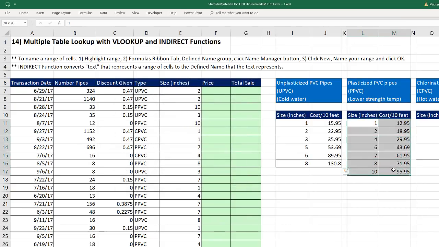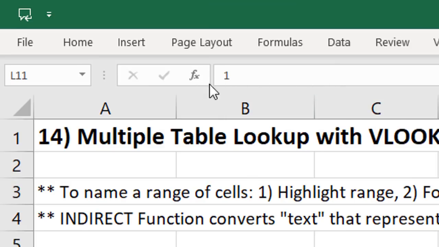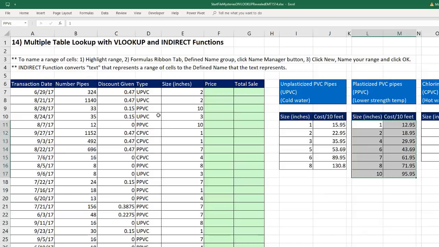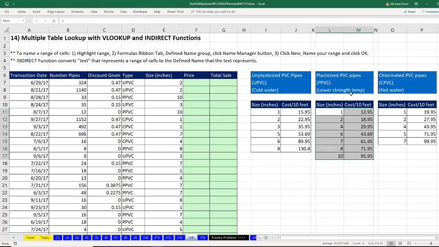We'll highlight the second table, and right up in the formula bar all the way to the left, hover your cursor, and sure enough, that's the name box. So I click, and now I'm going to type PPVC and enter. Uh-oh, I definitely want it capital, even though Excel would consider that equivalent to that right there. So I actually did make a mistake. I'll have to go edit it. But now I'm going to use the name box. Highlight the third lookup table. Come up here, CPVC, and enter.